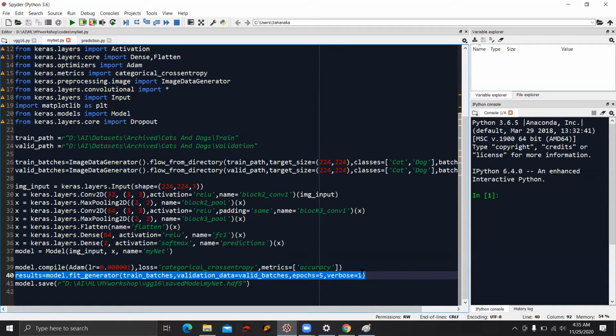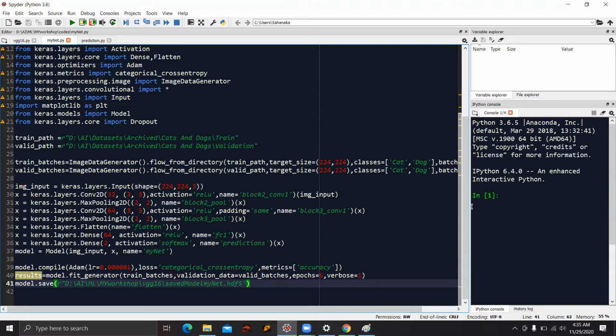All these things are going to be executed in line 40. Then after we complete the 40th line, we have a model which can be used to predict the correct labels of the input images that we give to the model, and we are just saving that model to use.